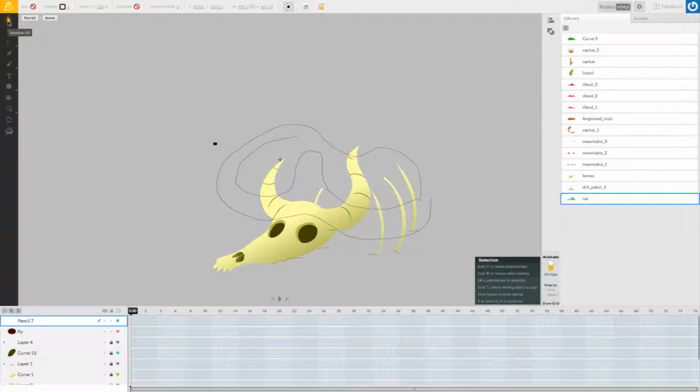So what you have to do to get this fly to fly on that path is select that pencil mark that we just created. You have to Command C or Control C, copy it to the clipboard. You then have to select the fly, right click, and snap to path. And now we have an animation of the fly buzzing around the carcass. And we can delete that pencil. We don't need that anymore.